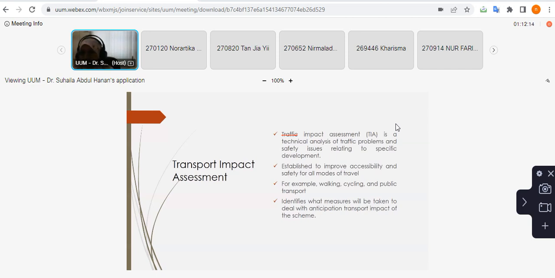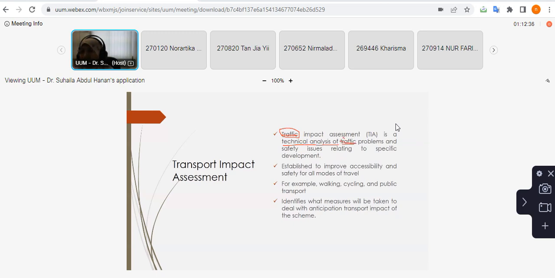But for traffic impact assessment, if it mentions traffic, they'll only calculate for the car, not the other modes of transport. But the meaning is the same, which is a technical analysis on transport problems.